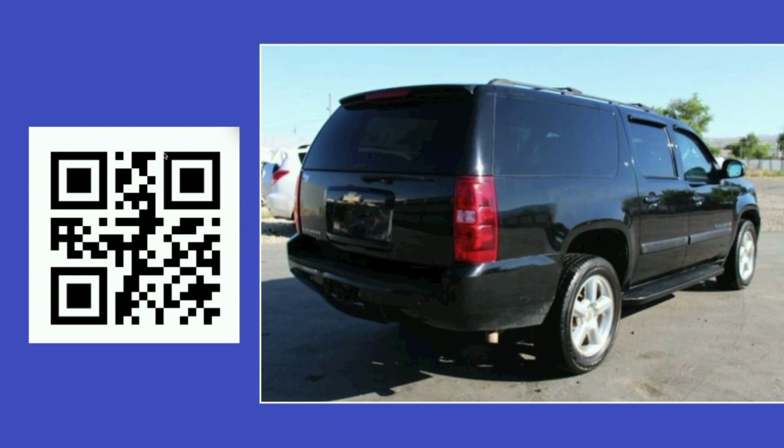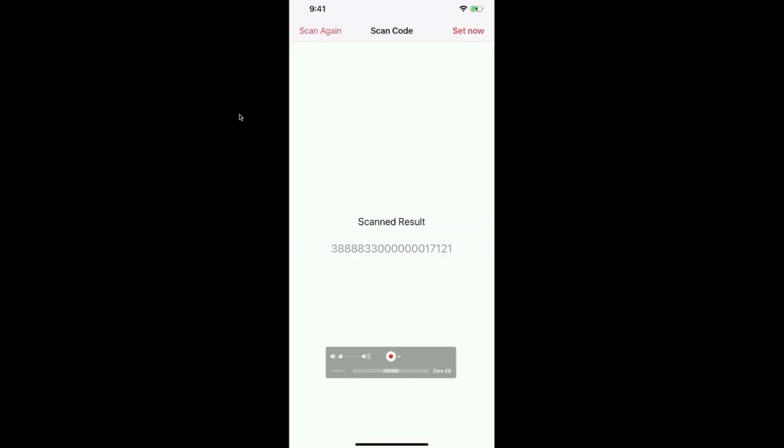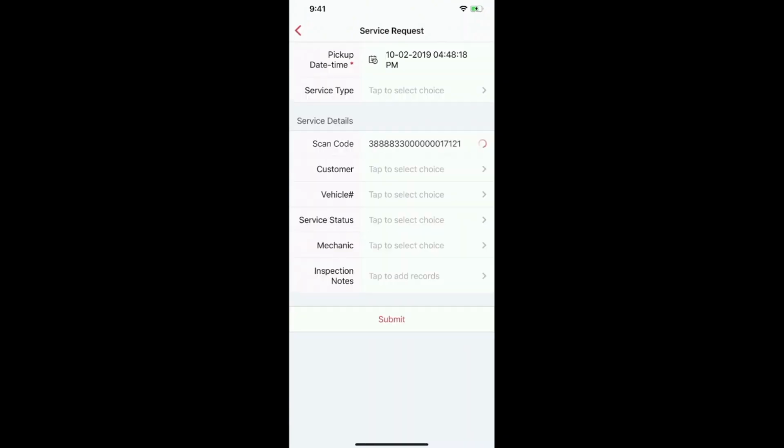I have the QR code and barcode on one screen, right? So what I'm going to do is just scan it, right? The minute I scan it, I get something like this, right? Since the camera is automatically capable of detecting the text behind the code. And then I set this. So it's basically like instead of every time a technician going and entering information of the vehicle, you could just issue a barcode or a QR code to your customers, and every time a technician visits, they can just scan it.